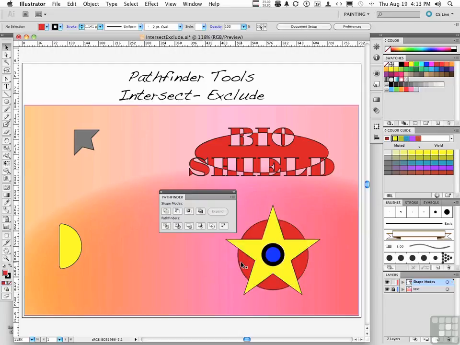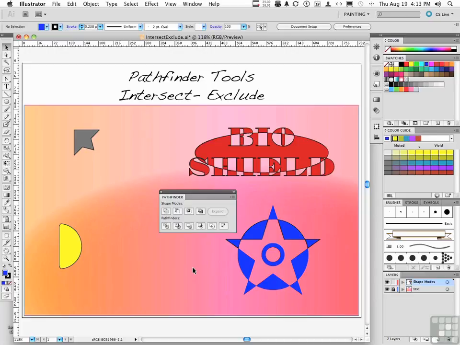Let me undo that to explain a little bit what's going on. The red one is on the bottom and the yellow one is overlapping it. Wherever they overlap, just like here, it cuts it out. That's why this area was transparent. That's why these stayed, because they were outside the range of the circle. So then you get to the inner one, the black one. But there is nothing for it to interact with because this one's already been clipped out, so it remains, it stays. Then the blue one comes into play, and it's got the black one behind it, and so it can clip out. Again, let's look at that.